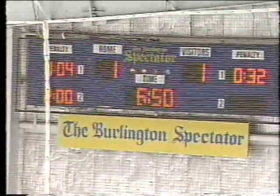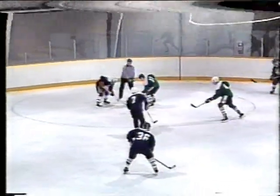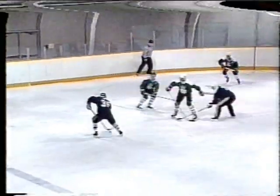And while they have a one-man advantage over the Blues Brothers penalty-wise, that soon will be erased, and it'll be both teams even-handed. But that was a major penalty on the body contact call for the Green Hornets. And so the puck is now brought back to center ice. Both teams are even-handed. Both have a man each in the penalty box.